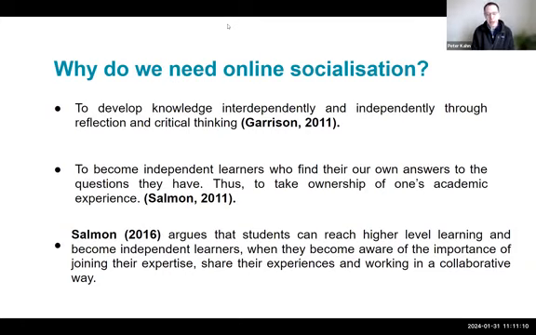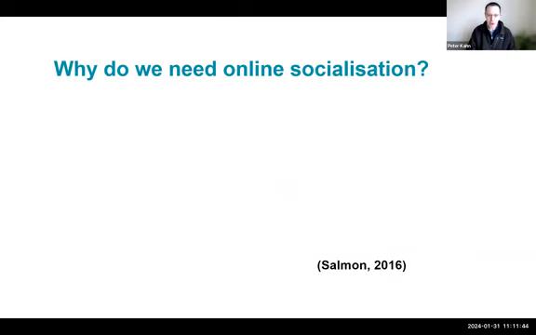So these things are all ways of getting you to engage and to learn. Online socialization quite directly can lead to criticality, to seeing things differently, or to reflecting, which is also a way of seeing things differently. And that is partly becoming an independent learner, isn't it, from what Ginny Summer would say. If you want to become a higher level learner, where you're making sense of things for yourself and taking things forward, being a leader, then all this kind of active sharing enables you to do it.